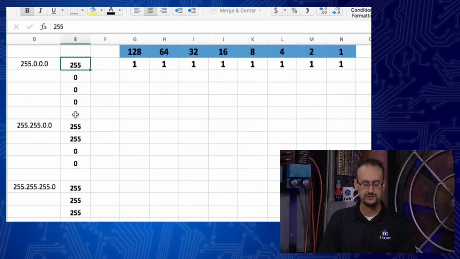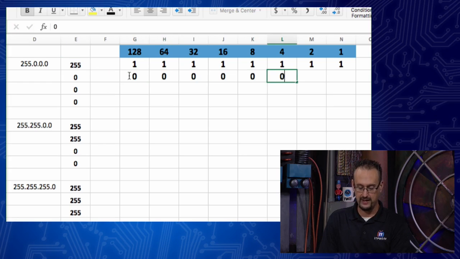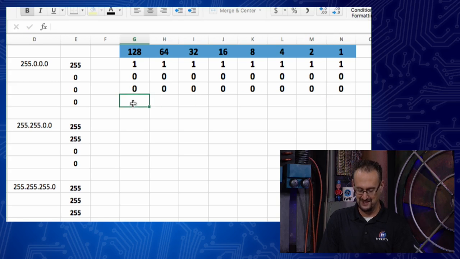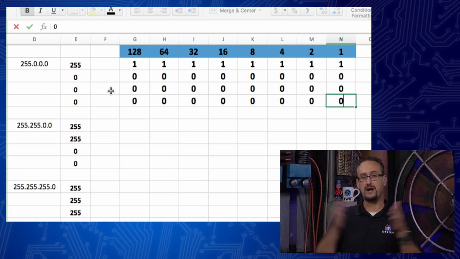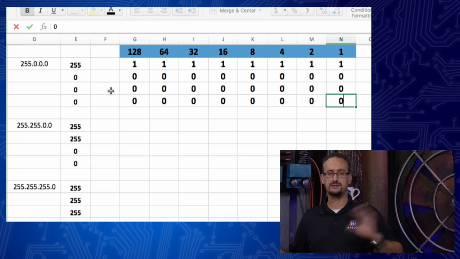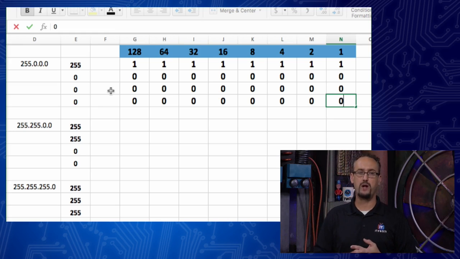Now, notice the zeros here. Zeros are very easy. Those aren't too complicated, right? That just means every place value is going to be a 0, right? And I could probably fill these out a little bit easier, but we'll go ahead and do it cell by cell here. Now, the question is, if I were to lay these all out, 32 bits left to right, do we have contiguous 1 bits?